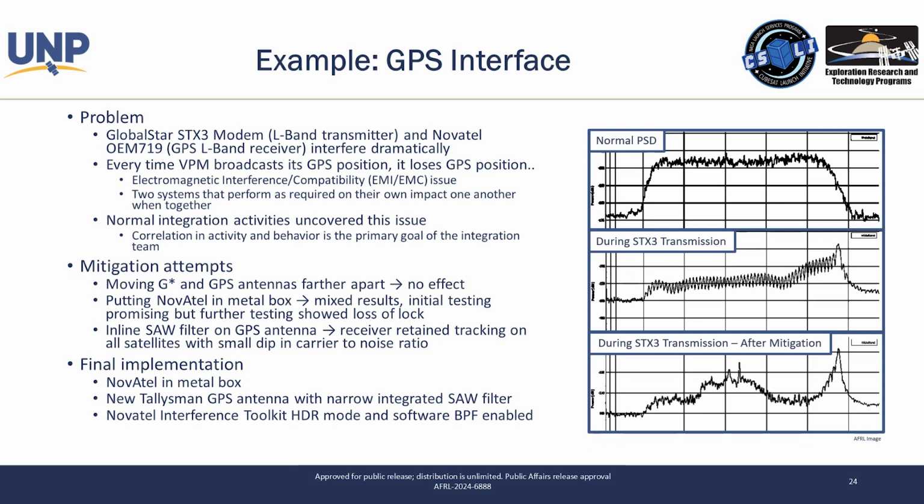This wasn't a test we had planned. Seeing it laid out in this one slide, it seems very obvious, but believe me, it took a lot of time to figure out what was happening. And you can see we actually ended up putting a spectrum monitor on the system of the GPS receiver to say, oh, look, here's the normal power spectral density of receiving a GPS signal, but when I transmit, I completely overload it.